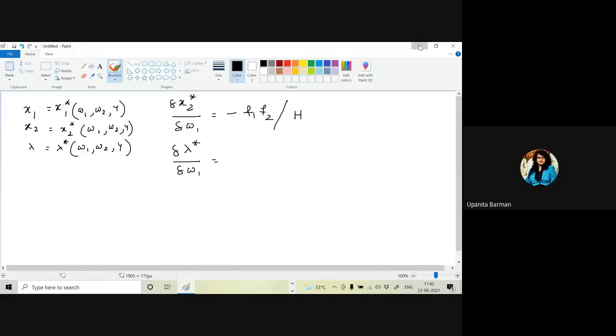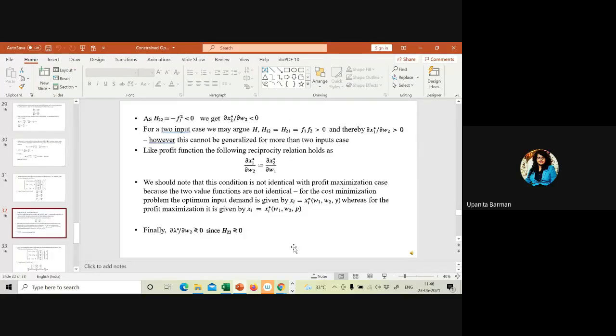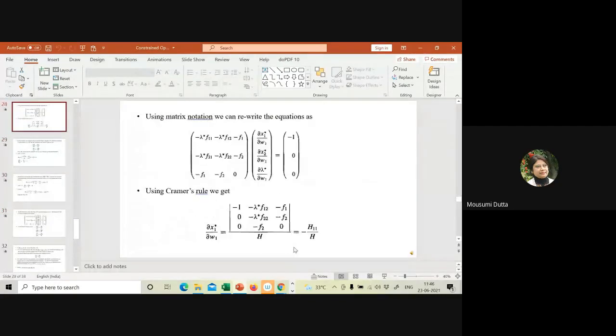কারণ মাইনাস ইনটু মাইনাস তাহলে পজিটিভ হয়ে যাওয়া উচিত। মানে এইখান থেকে তুমি যখন ওটা ডিরাইভ করছো তখন তোমার ভ্যালুটা কি হচ্ছে সেটা আমাকে বলো। Yes, ma'am. নিউমারেটরের ম্যাট্রিক্সটা বলবো তো? হ্যাঁ, মানে যখন del x1 স্টার বাই এইরকম ভাবে তুমি ডিরাইভ করছো, সরি এটা ছিল তোমার del x2 স্টার বাই del w1. del x2 স্টার বাই del w1 এর ভ্যালু কি আসছে সেটা বলো। Minus lambda star f11 minus 1 minus f1 minus lambda star f21 0, তুই 3 নম্বরেরটা বলছিস, সেকেন্ডেরটা বল। হ্যাঁ, আমি del x2 স্টার বাই del w1 যেটা নিয়ে তুমি কনফিউজ সেটা বলতে চাইছি. I'm saying that only.